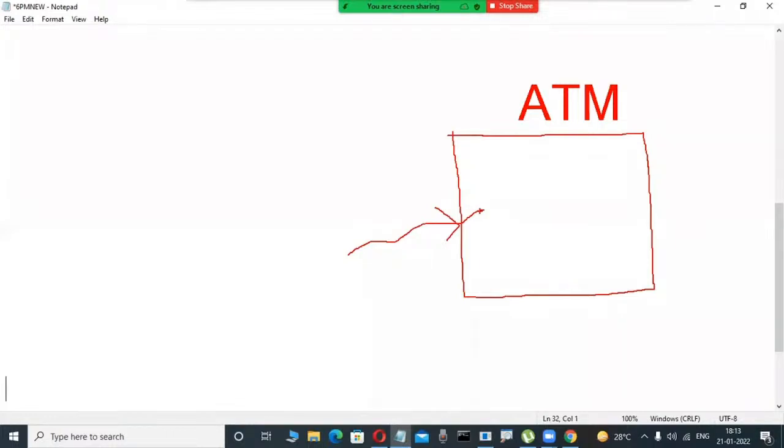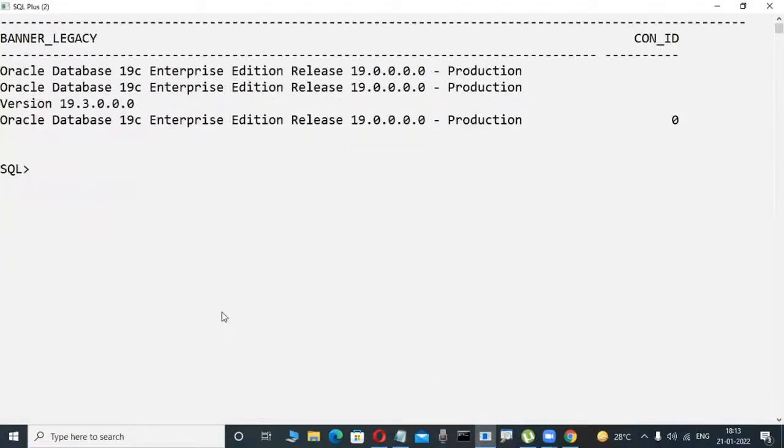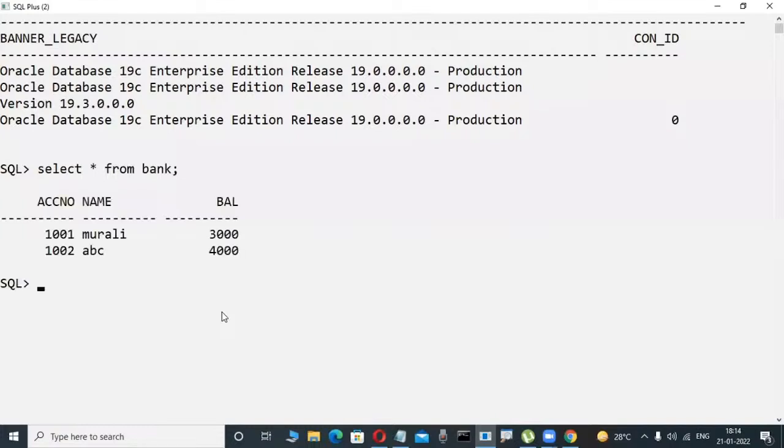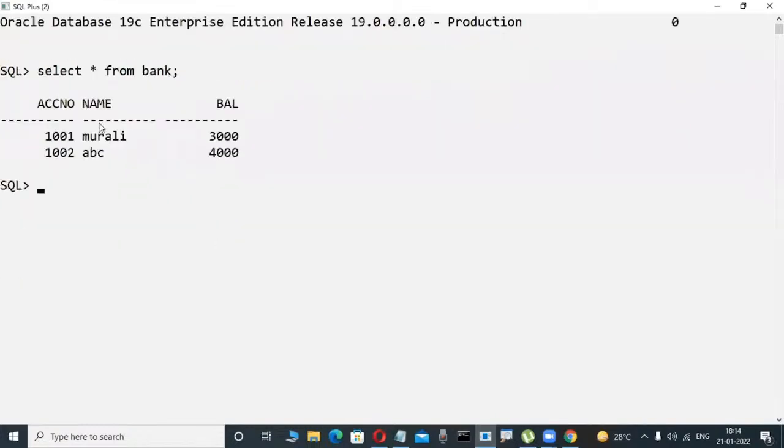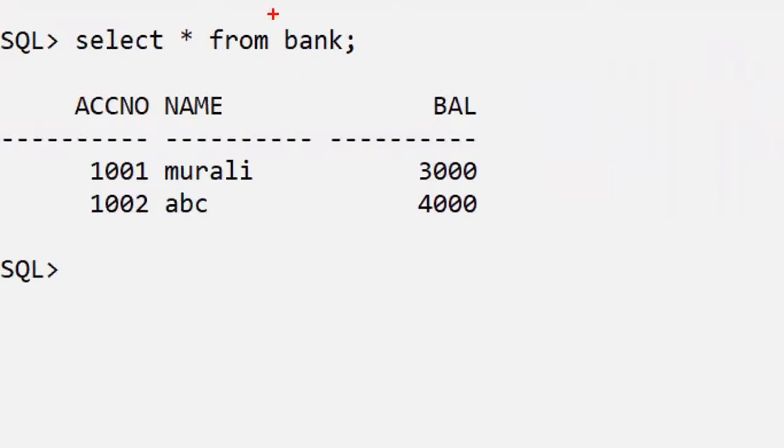Now observe the screen. Suppose in this database there is a bank table, for example. Observe the scenario; it's very easy to understand.